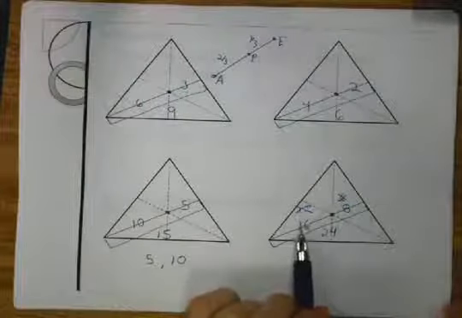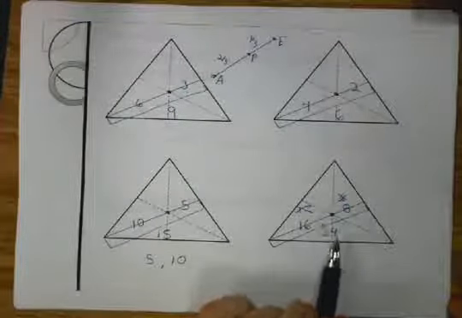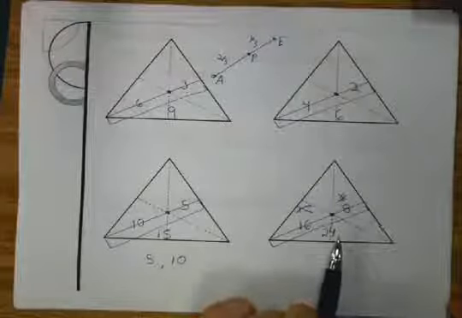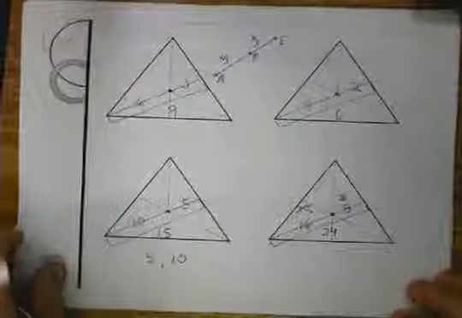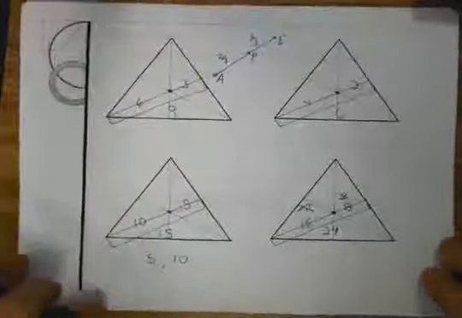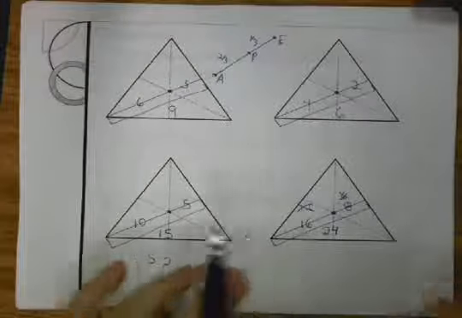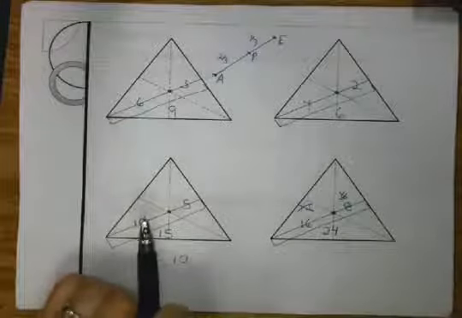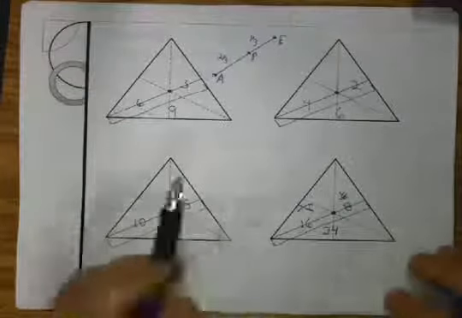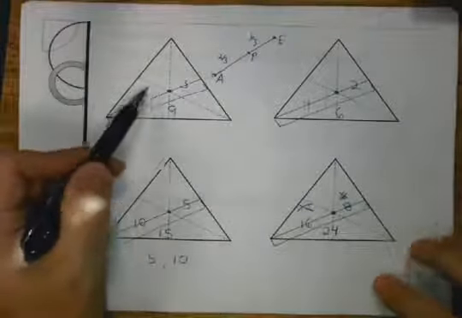So hopefully you start to see the pattern. We double the smallest one to get the other segment. We add them together to get the whole thing. We can divide the whole thing by 3 and get the shorter segment. This is going to exist in all centroids. Anytime we have the median, this is what we're going to use. If we need to find a side, this is the idea we want.